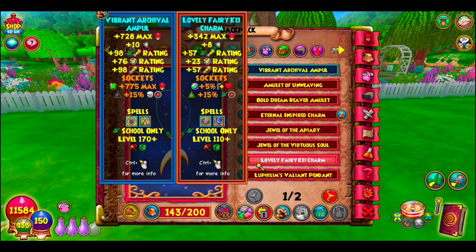You could also get the Lovely Fairy Key amulet. It has the advantage of both a circle and a triangle socket. Until you get to level 170, all outgoing healing jewels are circle-shaped, which means that this amulet is the overall best option for maximizing your outgoing healing at any level.